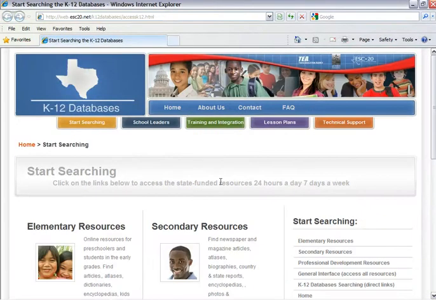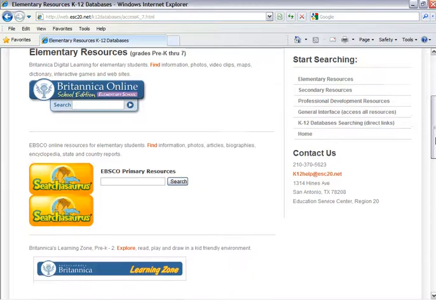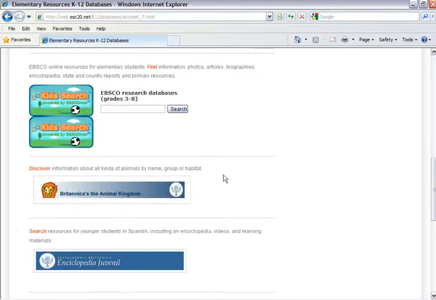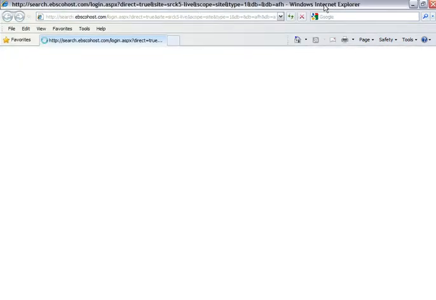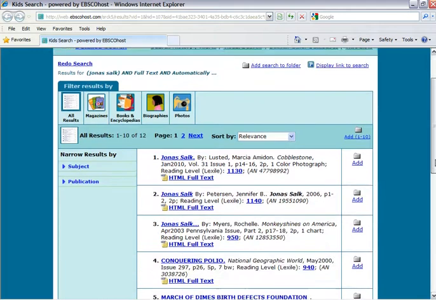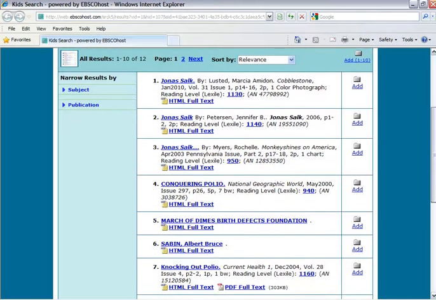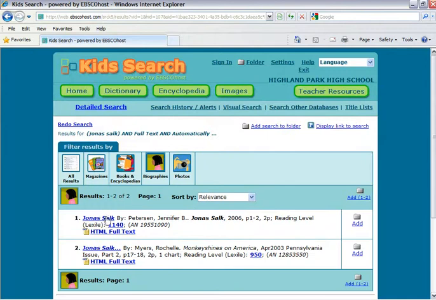Another resource that we can use that's on the page is in the K-12 Databases area. When this one opens, you have to go to the Elementary Resources link, and then again, like Gale, several things come up, but I'd like for you to scroll to the area that says Kids Search, and again, search on your topic, expand your screen, and again, you're going to come up with a nice list of several things to look at. This time we're going to narrow our search to just the biographies.